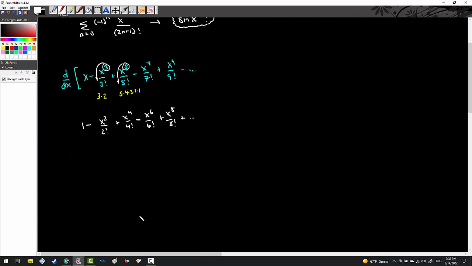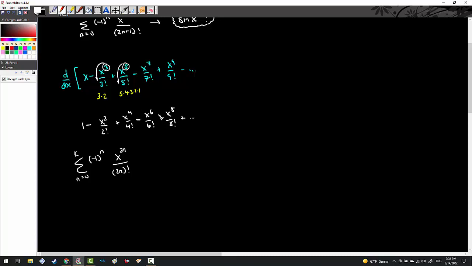And so now from here, let's try and come up with a general term for this thing. If I start off with n equaling 0, going to some value k, well, this is going to be alternating, so I know it's going to be negative 1 to the n. I know that first term is going to be 1, so if I let n go from 0, then I'm good. And then I'm going to have x to the 2n over 2n factorial. Hopefully that makes sense. The exponent here is rising up by 2, and so is the denominator, except it has a factorial attached to it.